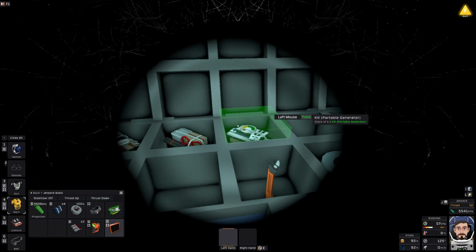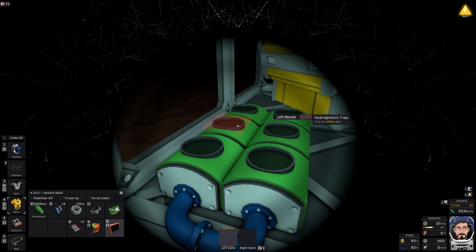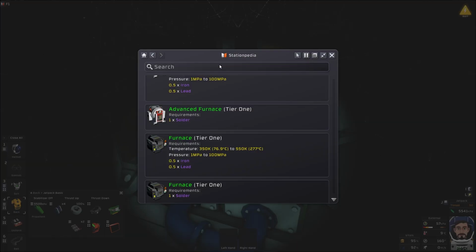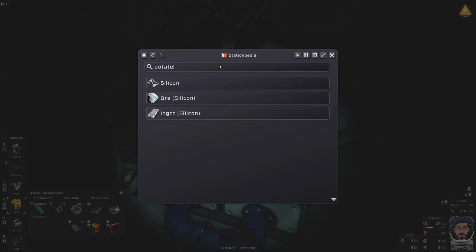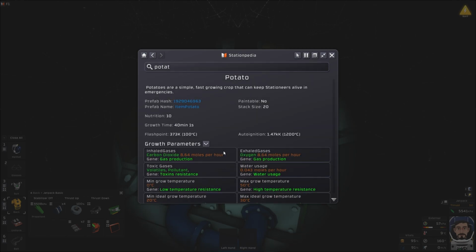Is there anything in here I want? Not really. Right, at this stage, I think we might actually be in... Let's just have a look. Potato. Of course it's not going to be... It would have been great, though. You can't lie to me. It would have been amazing.